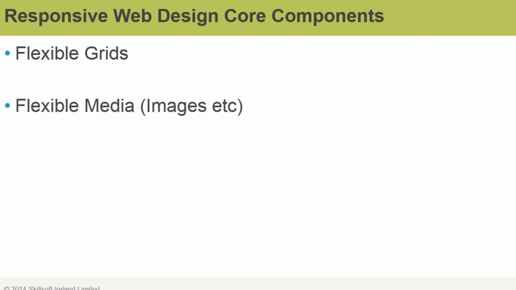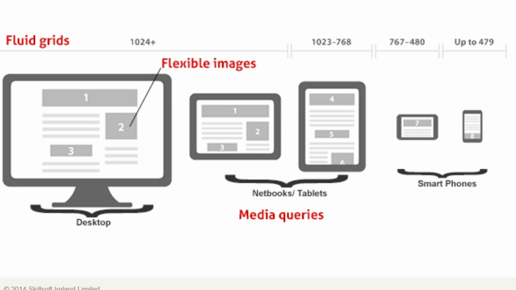Flexible media is treated in a similar manner. Websites need to be media rich, but what happens when a website has a large number of pictures or videos and it needs to be displayed on a small device? Well, with flexible media, we can adapt the size of the media to accommodate the screen.